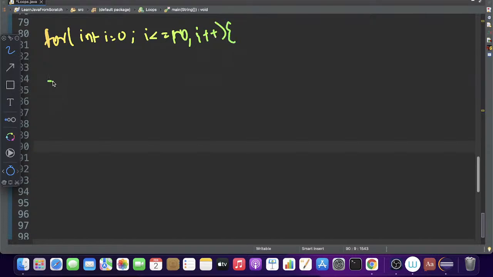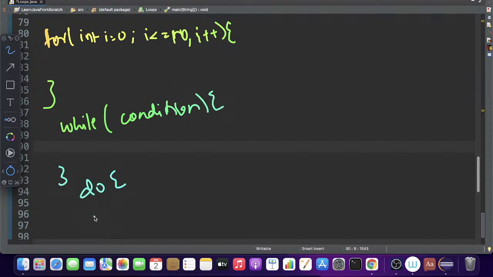You have to perform this task. Then you have while, some condition. Then you have this loop. You are a compiler, okay? You don't have eyes, you're just going line by line.